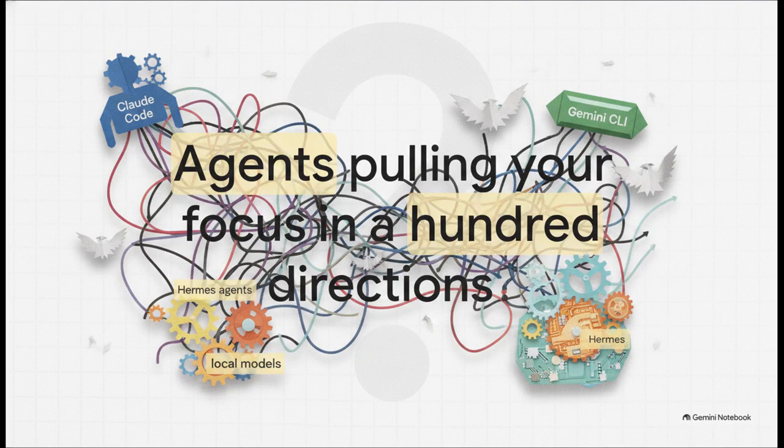So let's be honest for a second and just acknowledge the pain you might be in right now. Are your AI agents pulling your focus in 100 different directions? Because you've got Claude Code over here, Gemini CLI over there, local models aggressively spinning up on your machine, Hermes agents just waiting for triggers. It is a tangled, incredibly noisy web of fragmented intelligence. It demands this constant context switching that just completely drains your energy and muddies your focus. But release that tension. Really, let it go. Today, we are going to walk a path to perfect harmony, bringing all of those scattered minds together.